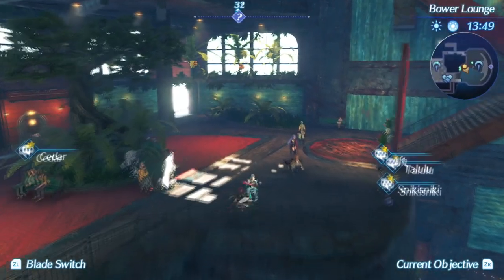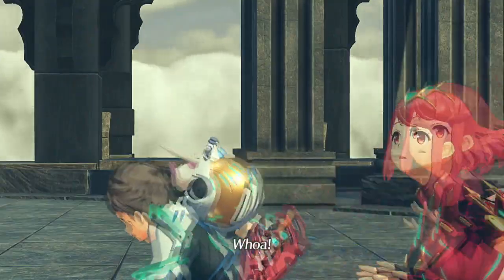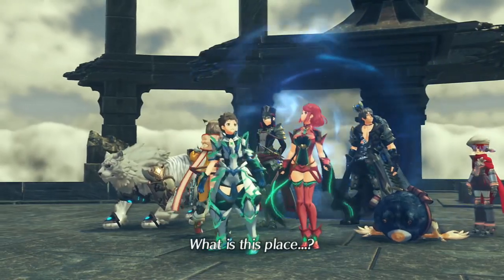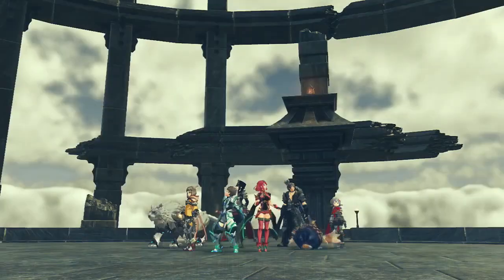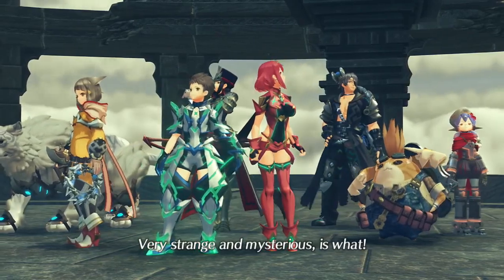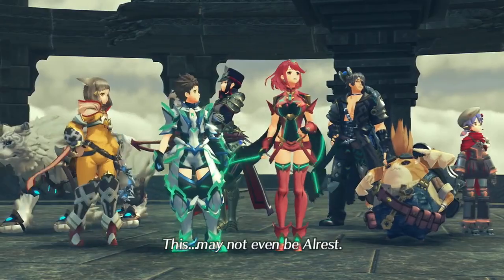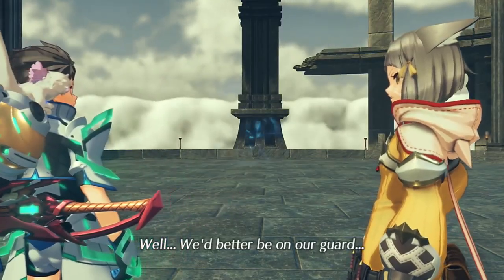Alrighty, fun's over. Let's go do the challenge mode. Nice. What is this place? Yeah, I think this place was also in Definitive Edition. Very strange and mysterious. But I guess Xenoblade 2 would have done it first, technically. Well, we'd better be on our guard.